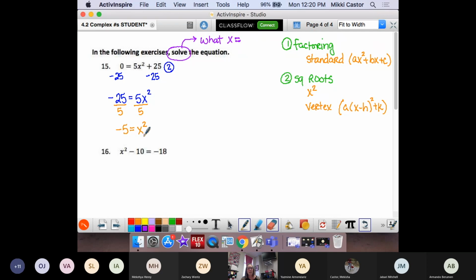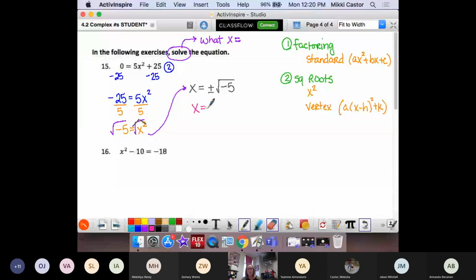From there, I now have my x squared by itself, so I'm going to take the square root on both sides. The square and the square root on the right side do cancel each other out, and I'm left with x. I usually put that on the left, not that it matters, since that's my solution now. And because I took the square root of a variable, we've got to use that plus minus in front. So plus or minus the square root of negative 5. And now I just need to simplify that square root of negative 5 down.